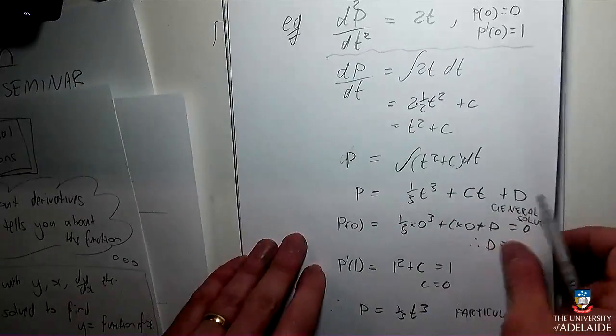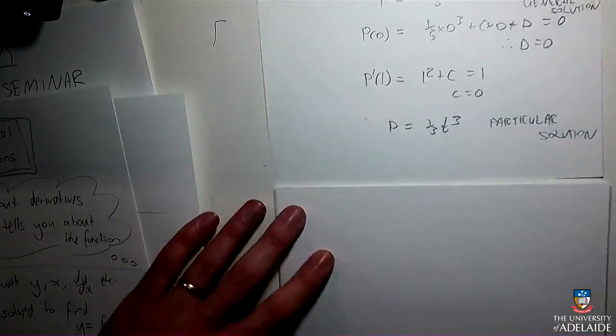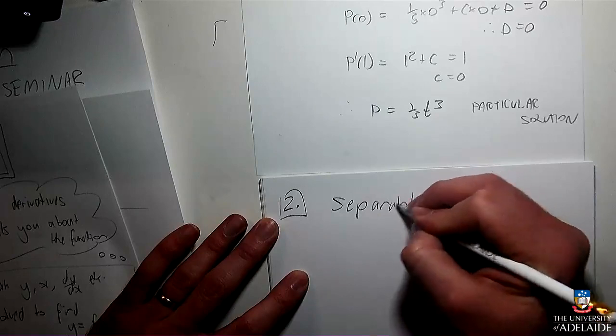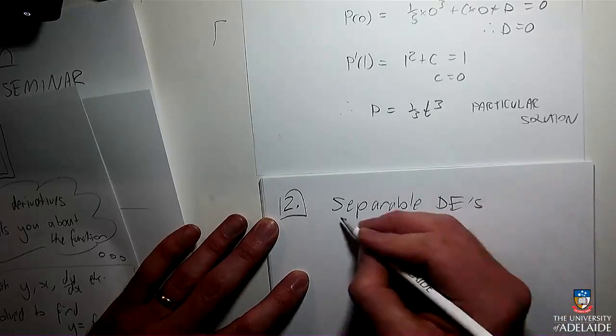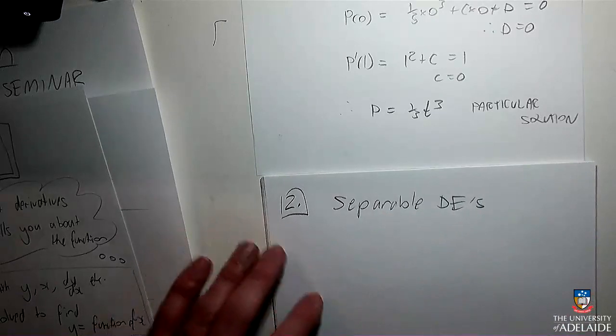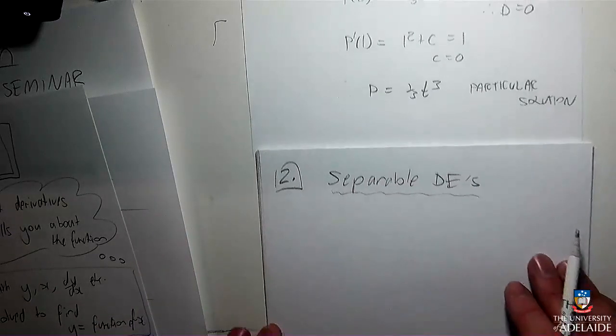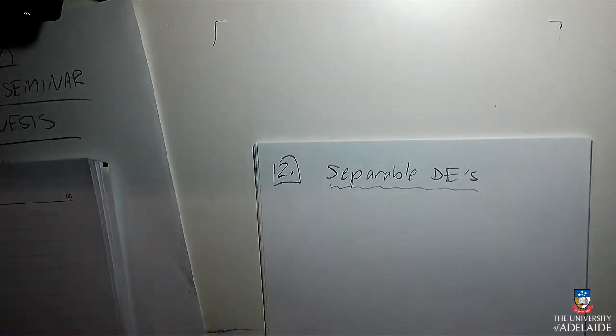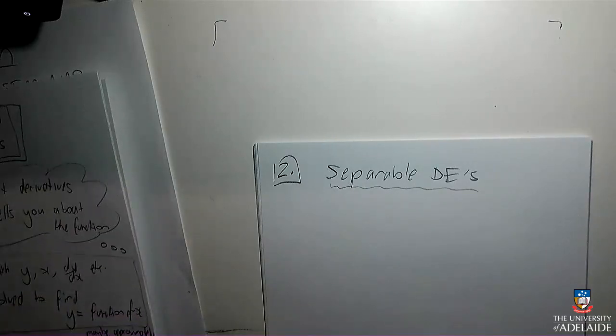So method 2 is designed specifically for separable differential equations. So a separable DE is one that will allow you to use this method. And many DEs are separable, but many DEs are not. And unfortunately, you haven't been given methods of solving things that aren't separable. And so they won't give you one unless they're asking you to approximate it or verify the solution.